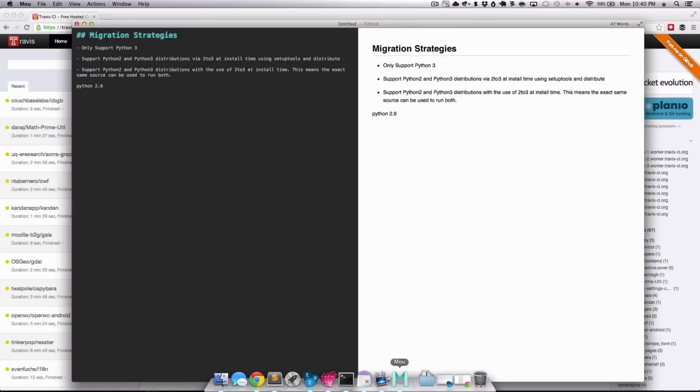Now, if you're working from 2.6 and up, then this is much easier. A lot of the functions are there, you'll have an easier time switching from 2.6 to Python 3, and it'll be easy to do the switchover and have one code base which is compatible with 2. Now, there's a lot of libraries that also help with that. There's one called Six, which will come in very handy when doing this.